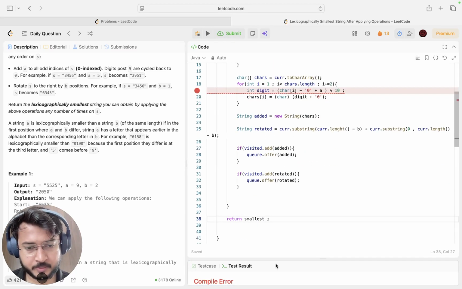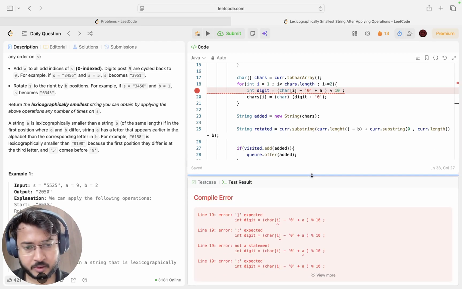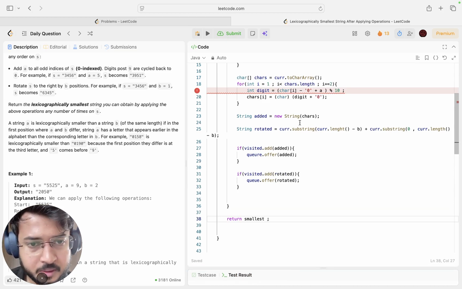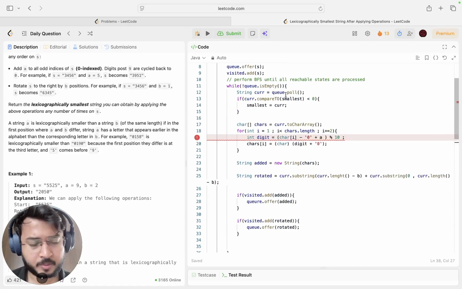Compile error. What is the problem here? Let me see. This is chars dot char of i expected. For int i. Let me see, character current minus '0'. Yeah, perform the BFS.